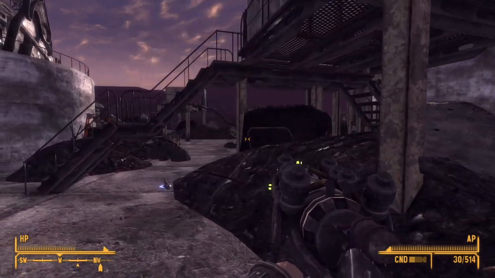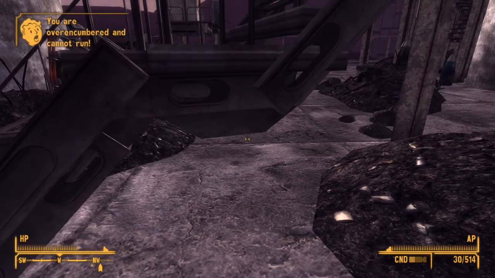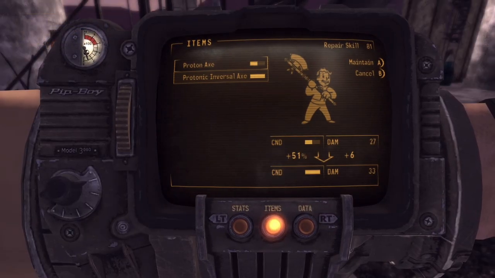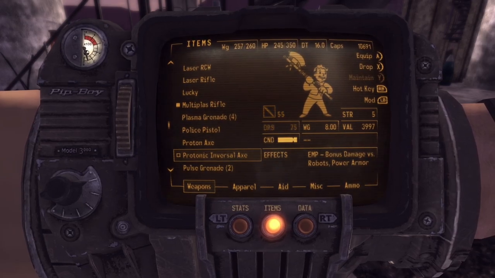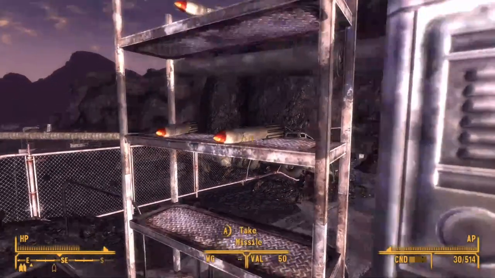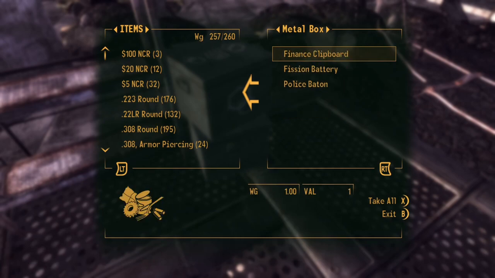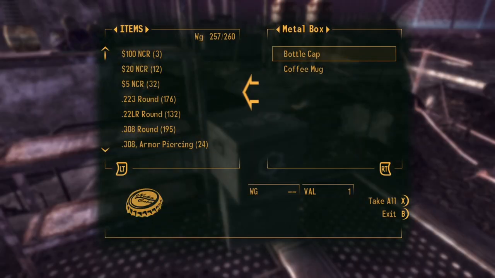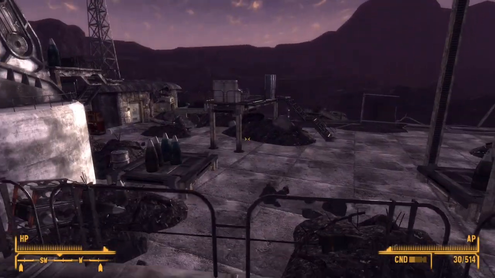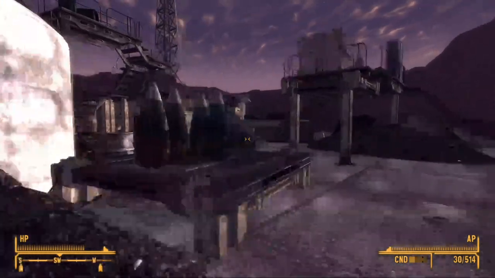Okay, is there more enemies up here? That's a proton axe. It's so worth it, though. Nope, not that worth it. Should I pick up everything? Oh, missiles. There better be plenty of ammo around here.